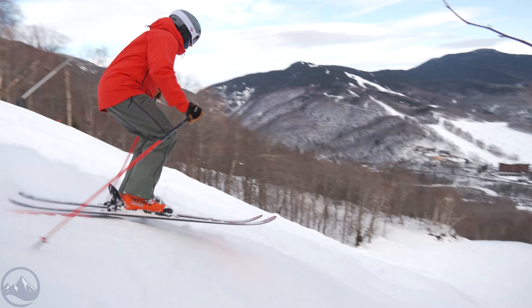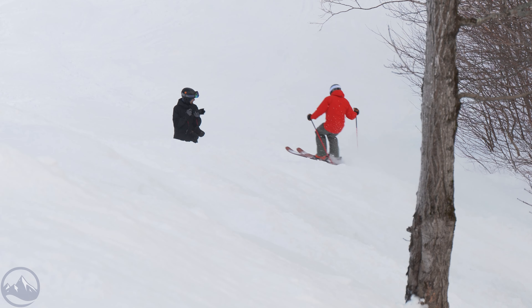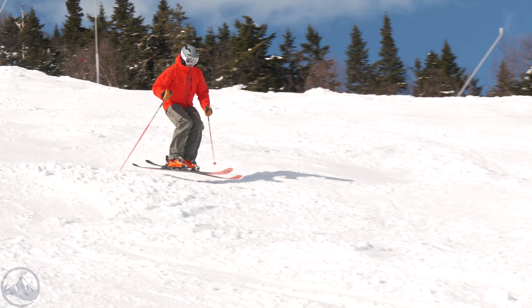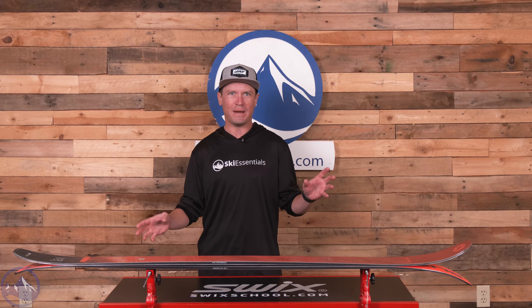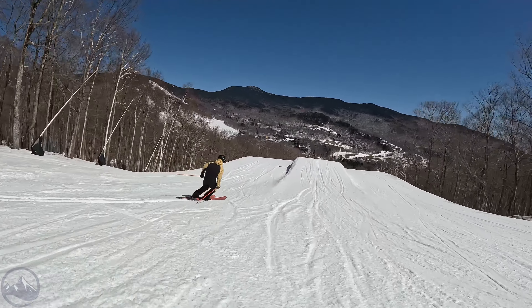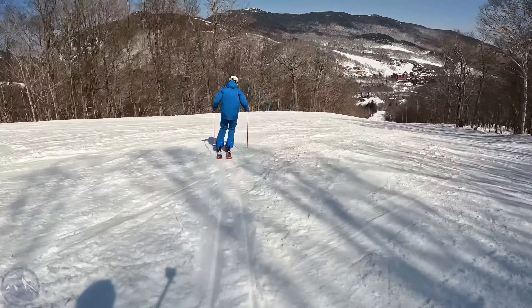When you're skiing a flatter edge angle, wiggling through trees or moguls, it feels a little more maneuverable too — or at least as maneuverable as the previous Rustler while also being a bit stronger. So I think it's a win-win in any application. I even skied it in the park a couple times this past season just to see if it could do it, and I thought it performed admirably. It's not a park ski — it's a directional, freestyle-influenced freeride all-mountain ski — but for a ski in that category, it handled the park really well. They've taken a truly versatile, fun all-mountain ski and enhanced it in basically every aspect.